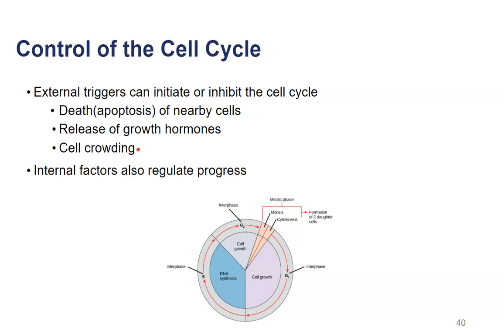So if you have a wound, if you have a cut on your skin, and the cells are not touching each other there in your skin, they will be triggered to go through mitosis. So they'll exit the quiescent phase and then go through mitosis and keep going through the cell cycle until they are crowded again. So as cells begin to touch each other again and get crowded, they will slow their cell cycle down and maybe even enter quiescent phase.